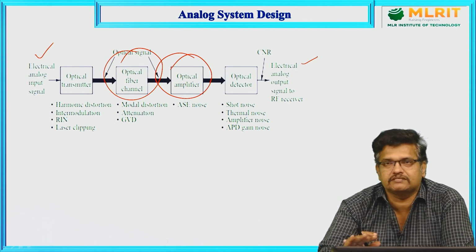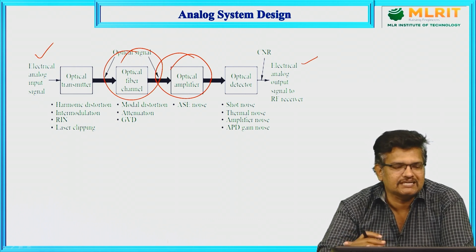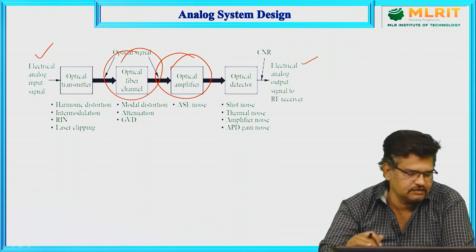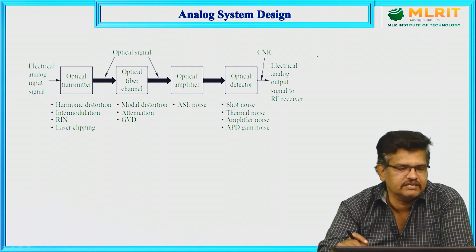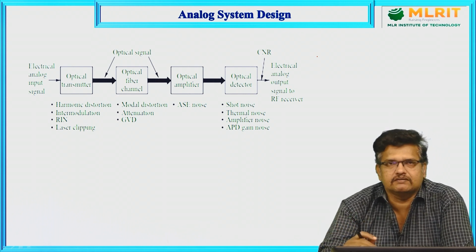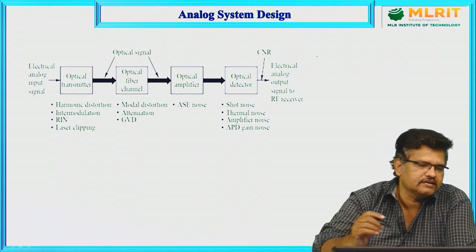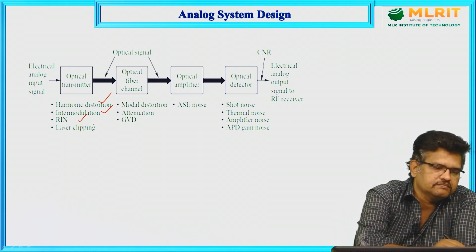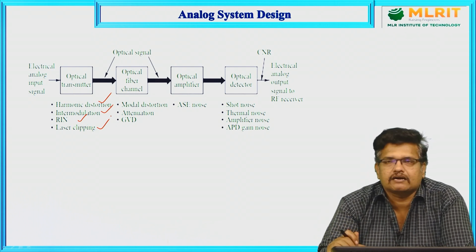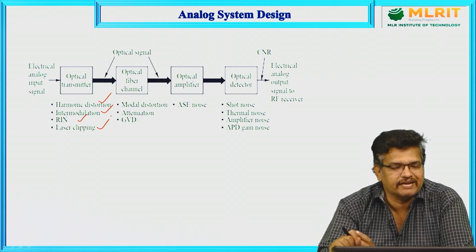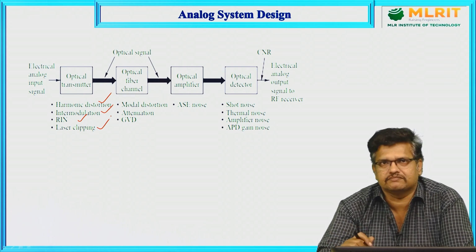While choosing this system, these constraints are there. The designer should take care to overcome all these problems. Let us see them one by one. If I convert the electrical signal to an optical signal in the optical transmitter region, there are drawbacks present on the optical transmitter side. The designer has to take care of all these things and minimize these effects. That is very important here.